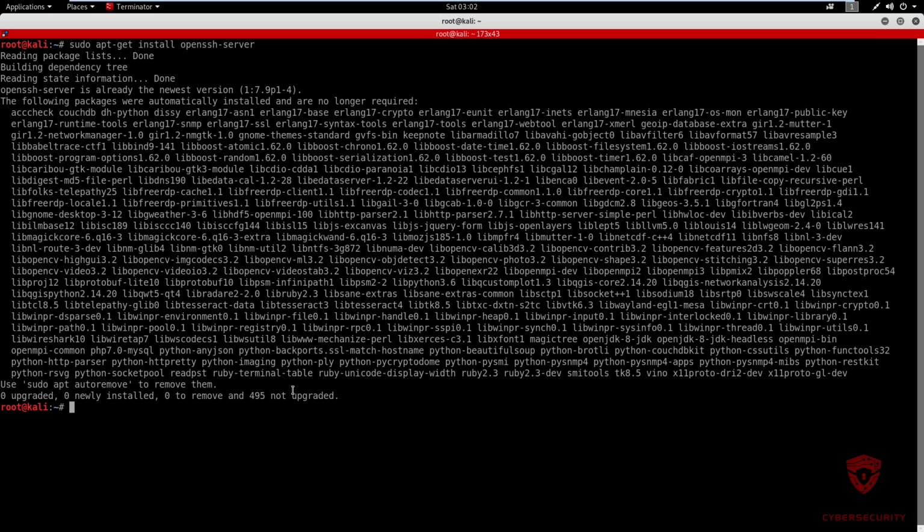So dpkg-reconfigure, and then you specify the package name, in this case openssh-server, which is the server instance. Once you hit enter, it's going to reconfigure it for you. In my case, this is the first time I'm setting up an SSH server on this machine, so I don't need to do any of that. That was just a quick tip in case you've misconfigured your configuration.